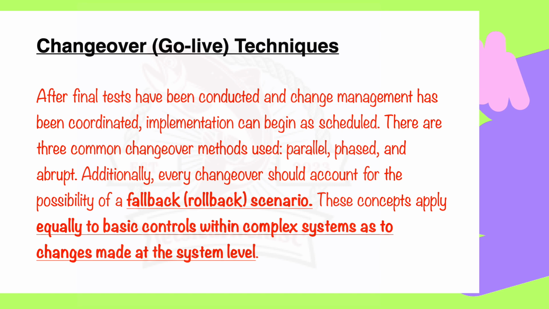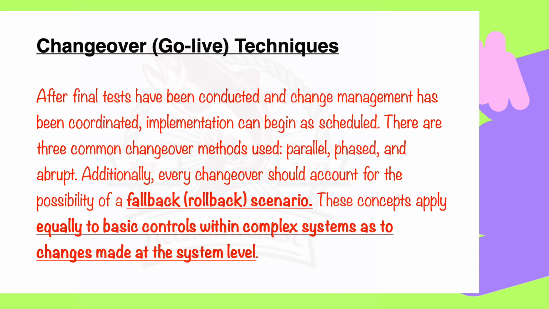It states that additionally every changeover should account for the possibility of a fallback scenario. Fallback scenario means recognizing that things might not go as planned, so there should be a plan to go back to the previous state if needed. Example, if a new website encounters unexpected issues after launch, having a rollback plan means you can quickly revert to the old website, right? Until the problems are resolved.